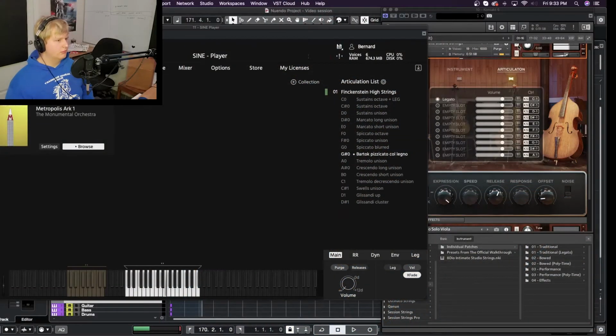And naturally, all libraries will include some form of legato. It is a crucial detail to add if you're looking to add all of that emotion that a string section carries. It's also in almost every comprehensive string library available on the market today. Legato is basically a fancy word to describe the transition between two notes. It can be an up or down slide to the next note, it can be a quick note change, or it can be an even more detailed and intricate style of transition. A lot of libraries will have their own dedicated articulations for it.